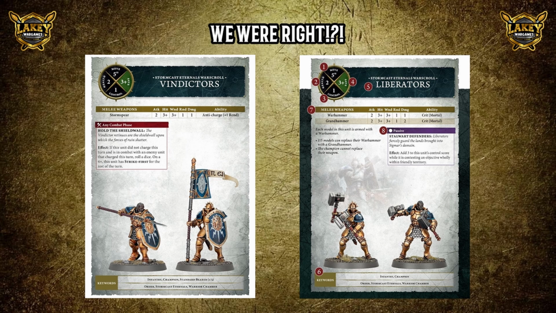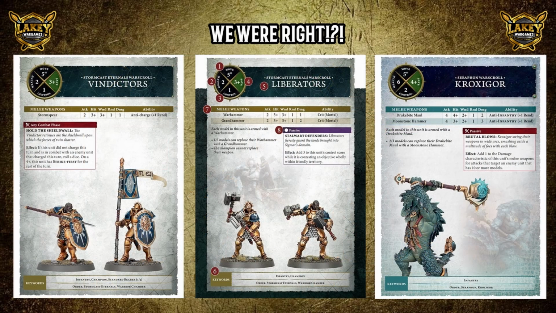And just seeing this in the Vindicators scroll really gives me hope that these more defensive units in the game are going to be less irresistible tanks that can just take everything that you want, and instead punish the enemy for charging into you, but in a way that is going to be a bit balanced out. So for example, looking at the Kroxigor war scroll here, we can see that they have anti-infantry +1 rend, so even if they are charging into said spears, and these spears are going to get plus rend, they're also getting things like rend and other abilities that we haven't seen just yet.